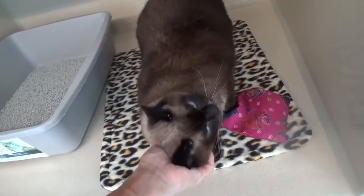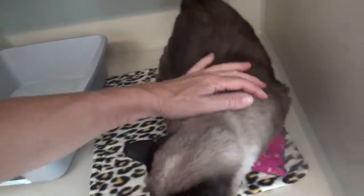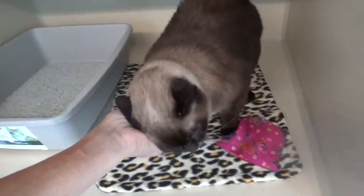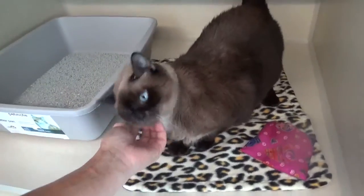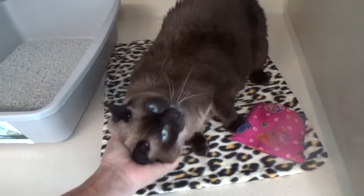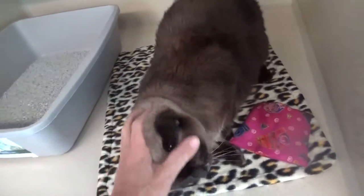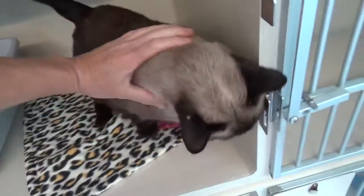They did fill out an owner's sheet with the shelter that gave us some information. I've got a write-up on her with a little more detail than I typically have on some cats, so you can ask about her. As far as placement restrictions go, probably no female cats — seal girls usually don't like to share with other girls. I don't see anything to indicate she wouldn't do fine with a male cat. We'll be integrating her into group living in a couple of days and we'll have more information on how she does with other cats. Her go-home date is August 8th, and more as we get to know her.